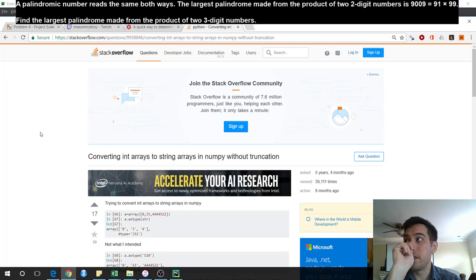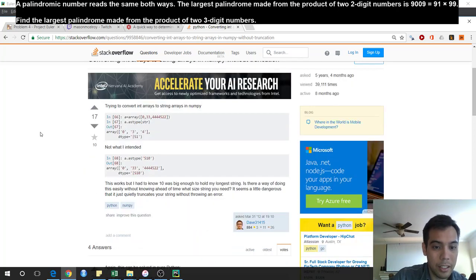Another way we could do this is to mod it by 10 to get the first digits, and then divide it by, I don't know.